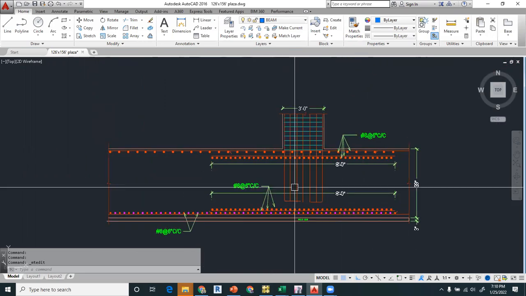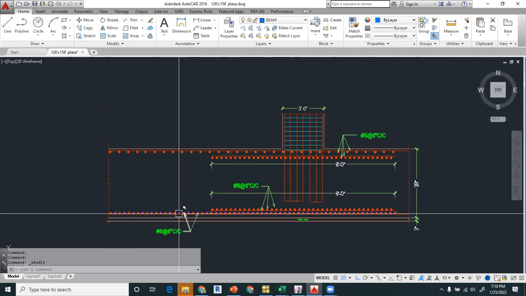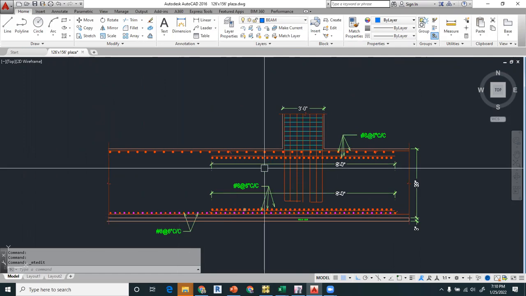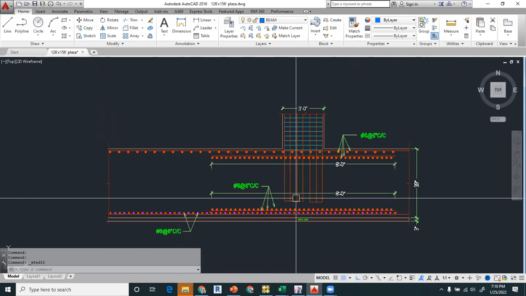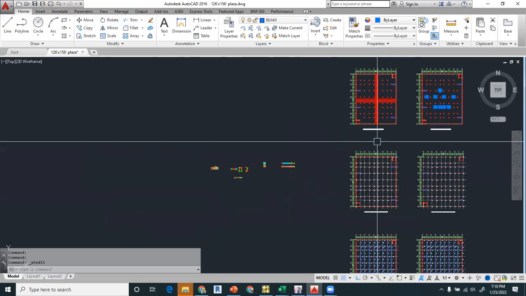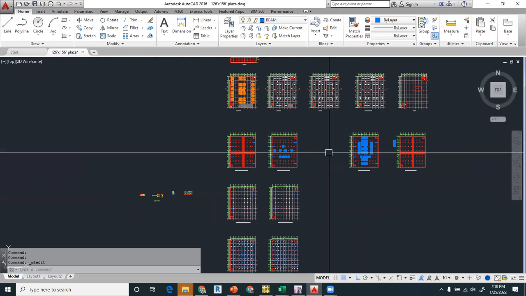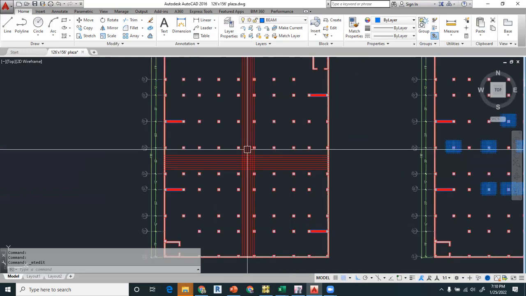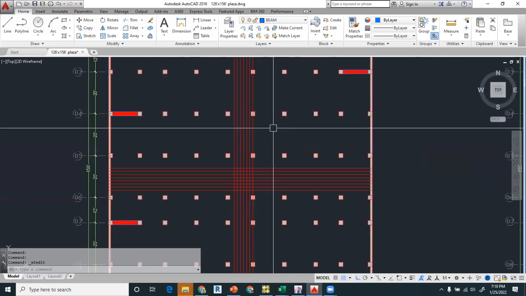For example, this is a section in which we will show the bottom reinforcement, 2 layers, 3 layers, and their spacing and the length of this second layer bars, right? So this is how you will represent the raft drawings, right? And you will learn, because I cannot do the whole drafting, because the format is different for different consultancies.